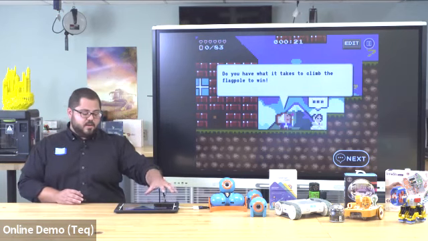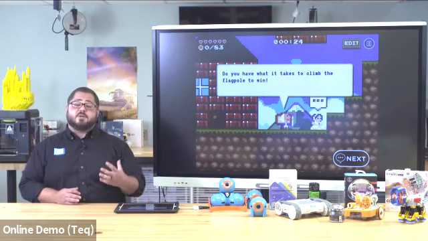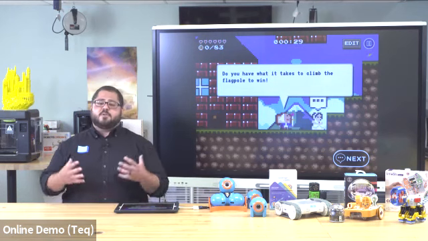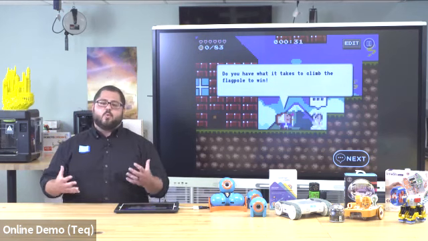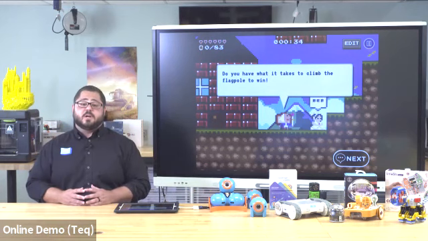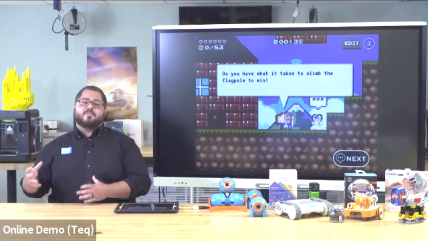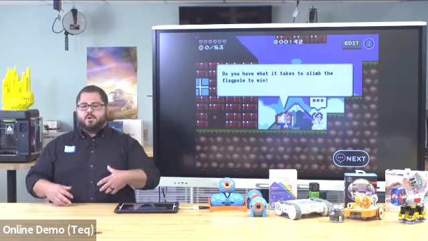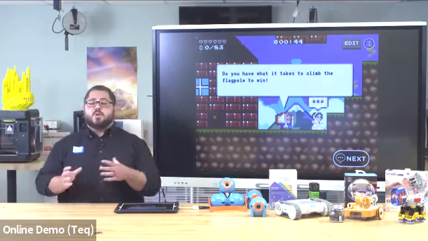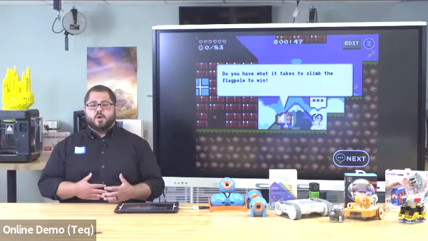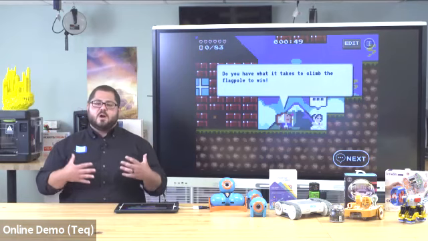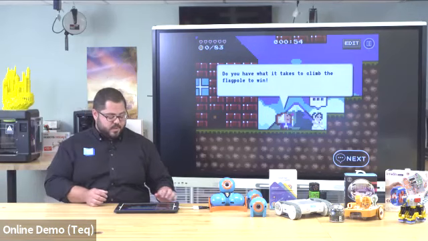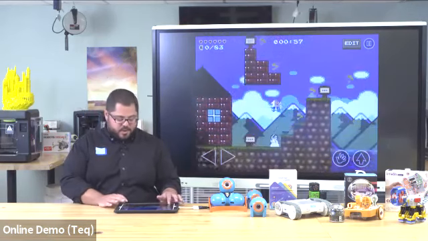Everything you're seeing, the house that I created, they do have some asset packs as well. So that's what I use for the terrain that's there. So you don't necessarily have to create everything from scratch. For one example, Joe said we taught social studies. If you want to teach ancient Egypt, they do have an asset pack all about Egyptian culture, different pyramids, things like that, that you can use in your game as you're creating it. So you're not just left to your own devices, which sometimes could be a little intimidating to some users if they're just getting started.